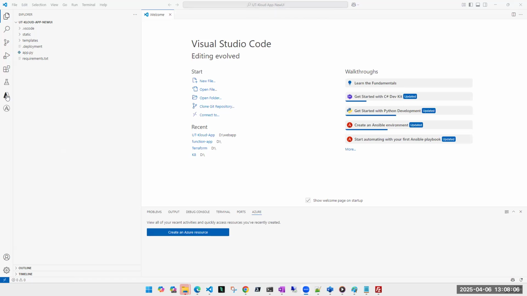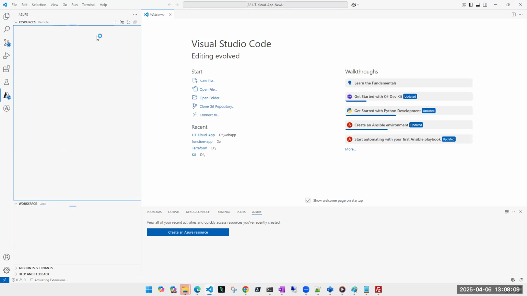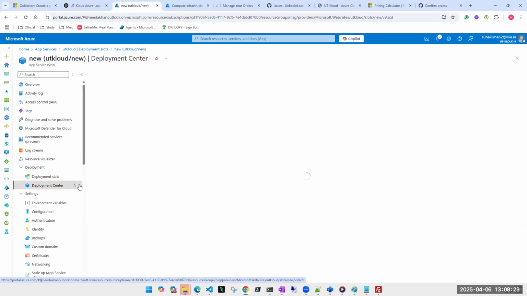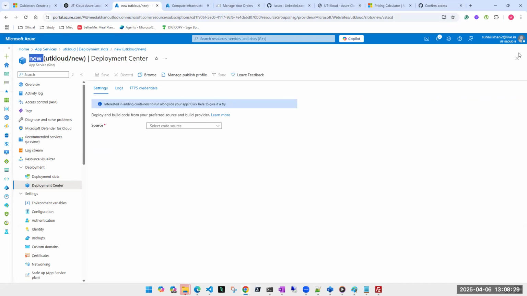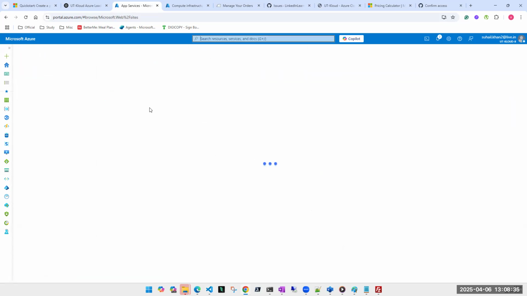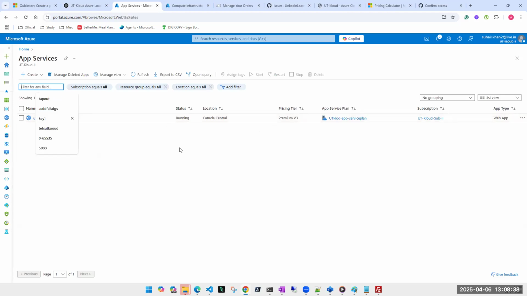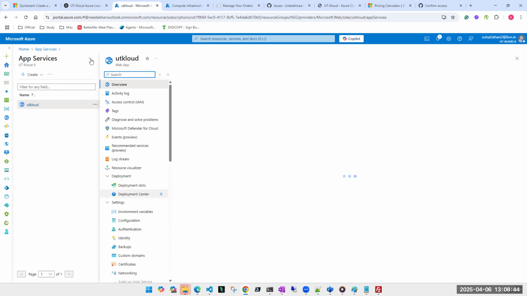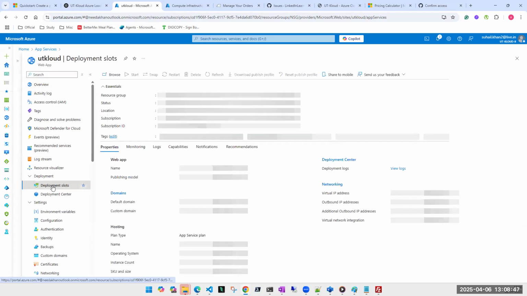Now I can again go back to my Azure, go back to my app service, select that deployment slot. By the way, the same things can be done from here also. Again, deployment center, and I can use FTP and do it. The only difference is now I am on the new deployment slot. Look at this case. I'm not using two app services. If I use two app services, everything will be different. I'm using the same app service in two different slots. So that is what deployment slots are.